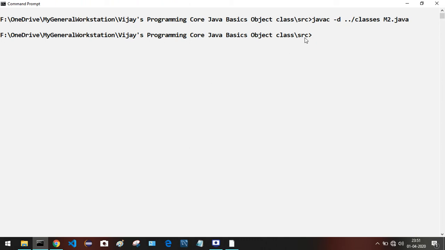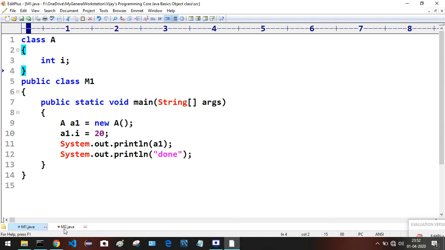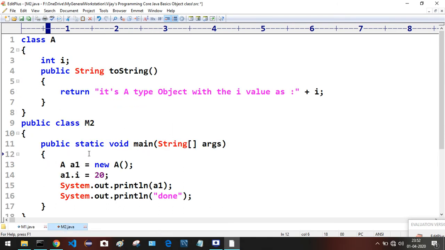While we are compiling this M2 file, the class with the same name that is available in the classes folder will be replaced by the new class available in the M2.java file.